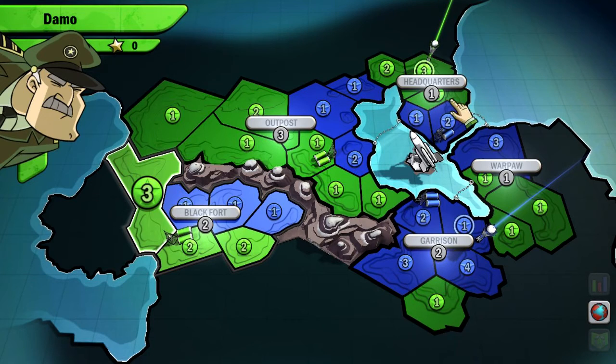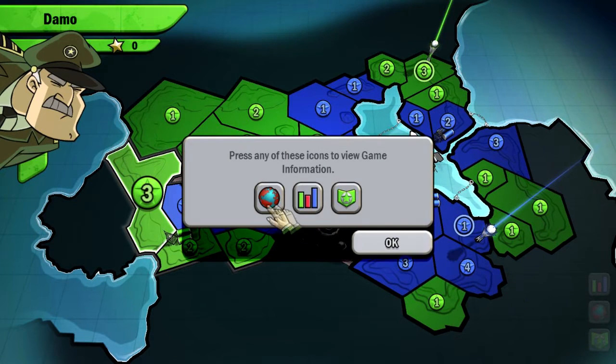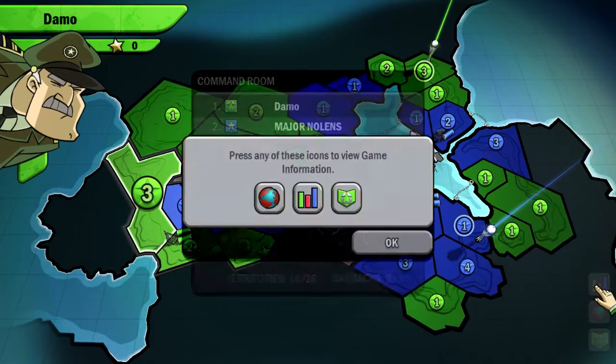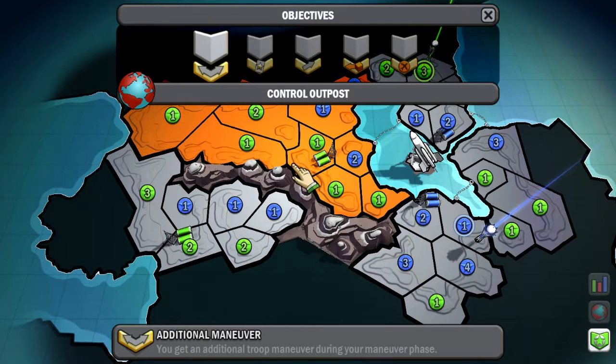Black Fort, Outpost Headquarters, Warpaw, which is clearly a pun on Warsaw, and Garrison. Next, me and Major Nolans, all the stats, and continuing on the objectives.